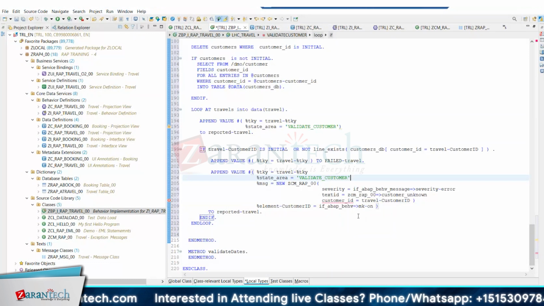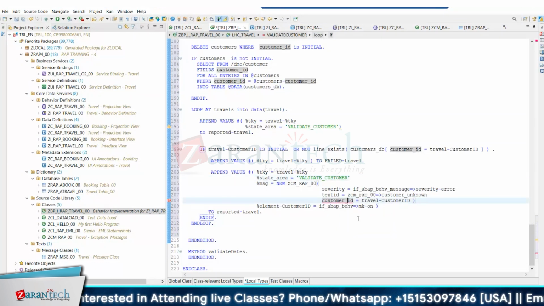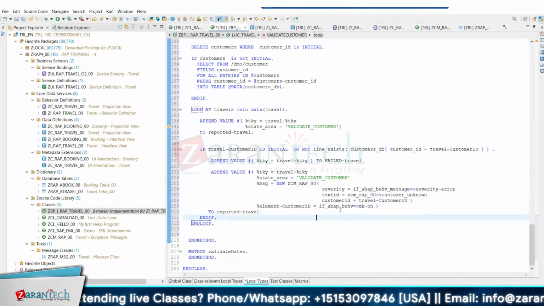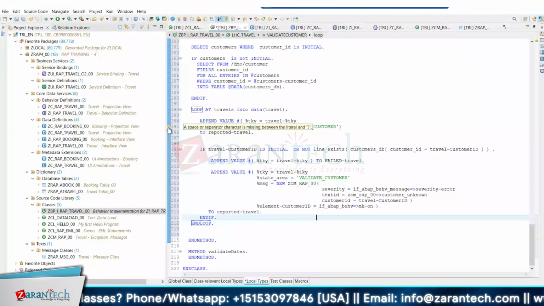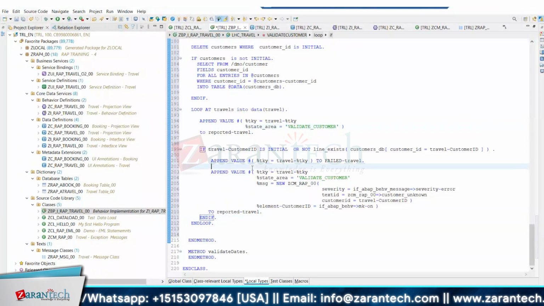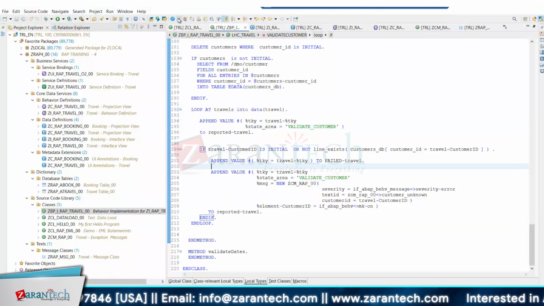Customer ID. Yeah. That's done. So we filled in all the required code for validating the customer ID also. Activate this.